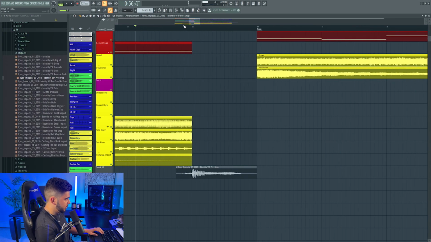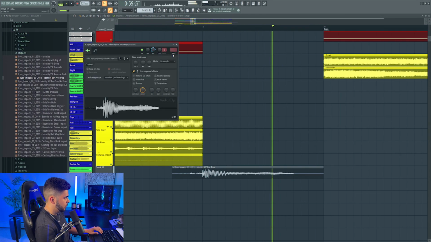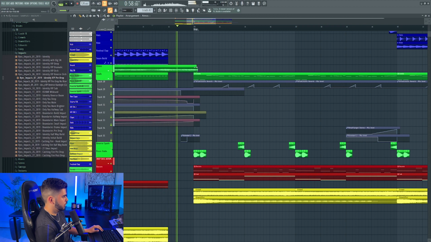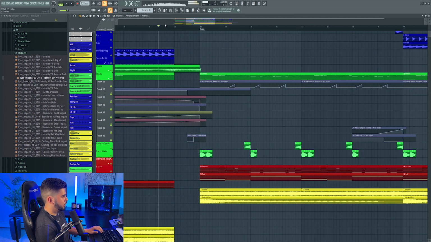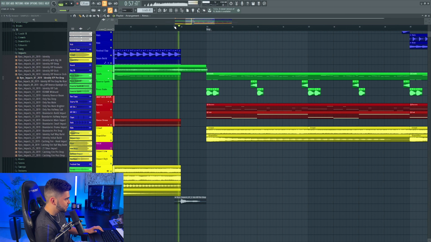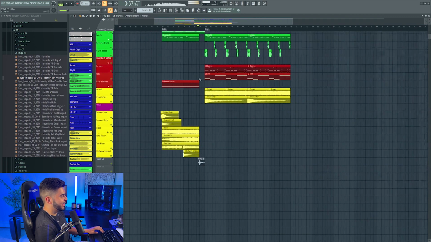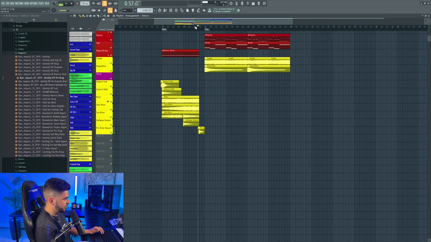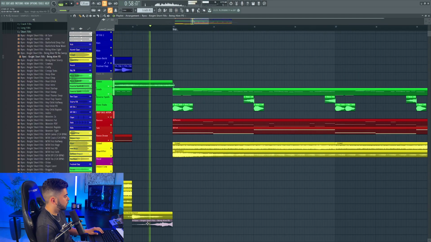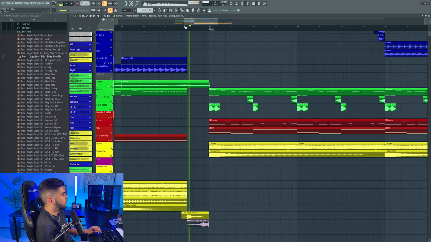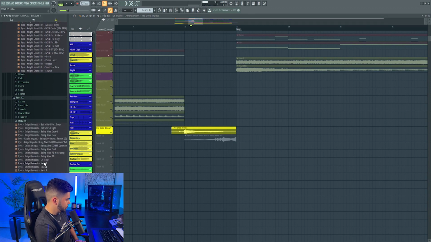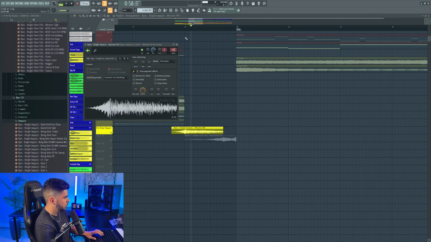Let's go ahead and finalize the little pre-drop fill. Maybe we'll use the Identity VIP pre-drop. Oh, that's kind of cool if we extend the Atmos. Okay, that's pretty dope. And then we need a nice little fill for the pre-drop. Okay, so I think that if I want to keep the Atmos in the pre-drop, we do need to make some slight adjustments. What I do need to do is swap out this pre-drop impact for a different one. Maybe this one.